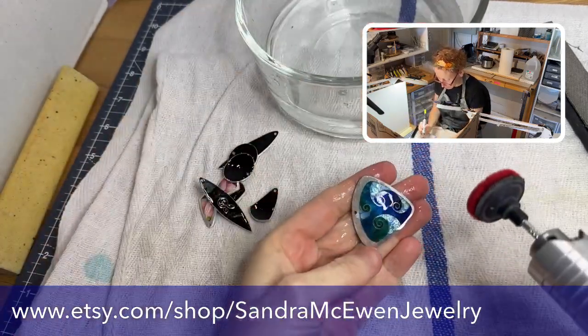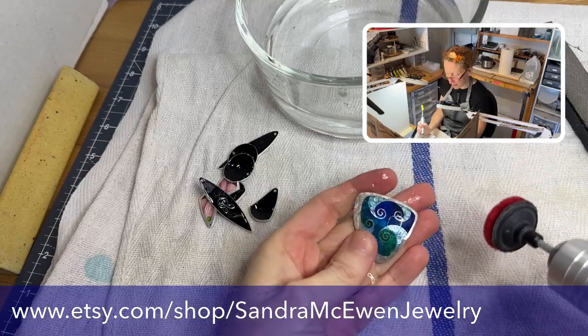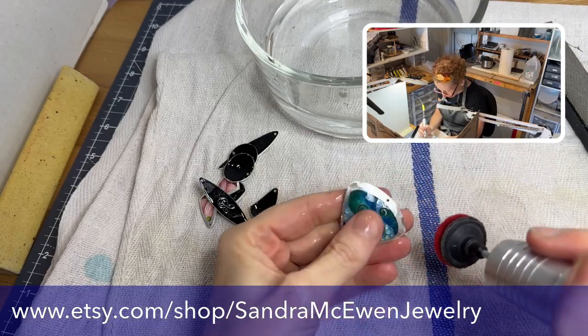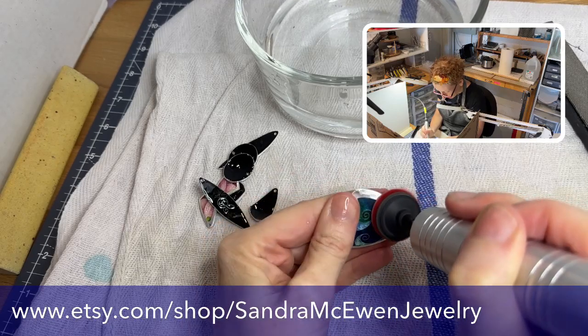So I'm just going to, remember, you dip, use a lot of water to keep the dust down. And let's just see. I'm just removing where the glass is. It's just going to take a second.